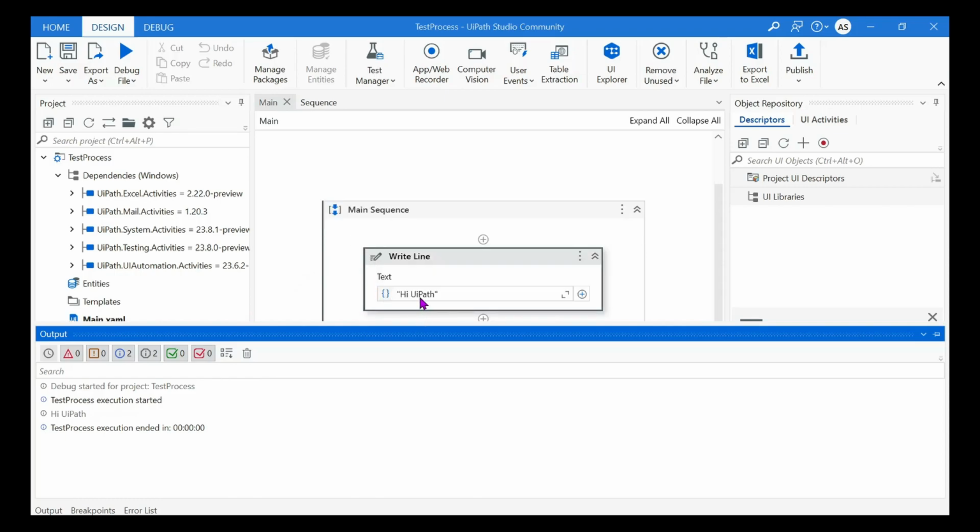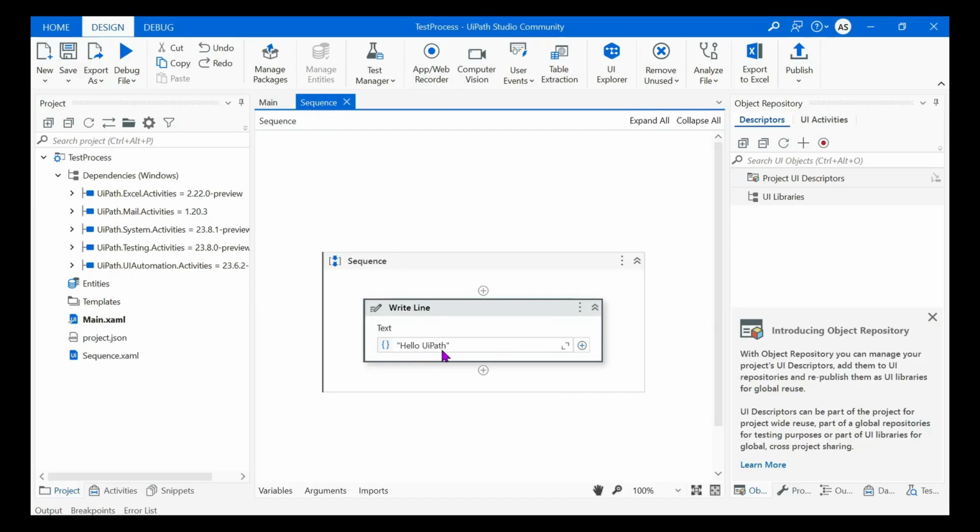What executed? Here we had written hi UiPath. Only hi UiPath was executed, no hello UiPath, because hello UiPath was in the sequence. The sequence will not be executed because we are executing in debug mode. That means it will be executed from the umbrella workflow, that is the main workflow, the main entry point.